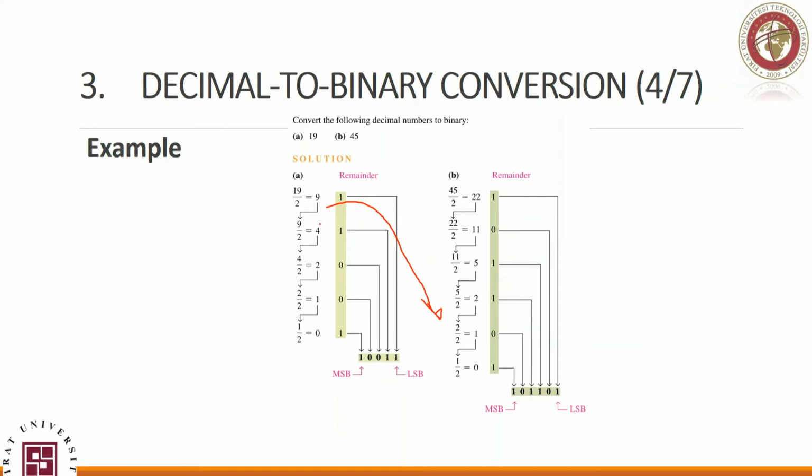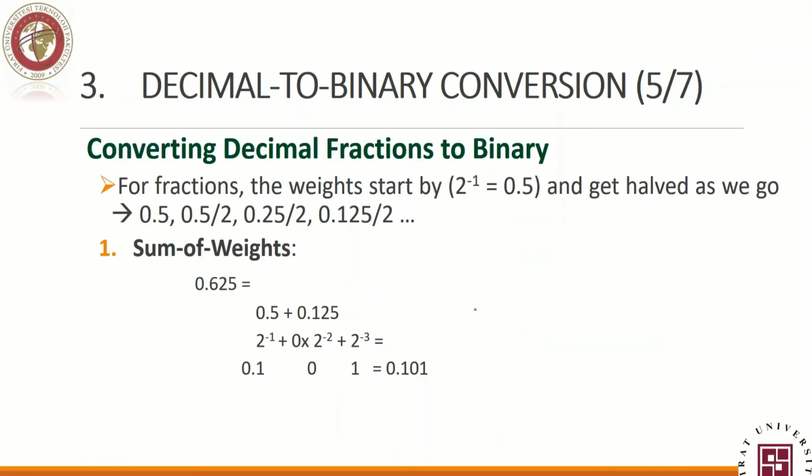Now, an easy way for you not to make any mistake: if the number is odd, then your remainder is 1, whether it is the result of the division or even the initial number. And if the result of the division is even, then the remainder is 0, and the outcome is also even, and so on. Unless you are dividing 2 by 2. That's the only case that will get you an odd number. Why? 2 by 2 is 1. There is no even in this case. All right. You can apply it to the next example. It's pretty much the same concept.